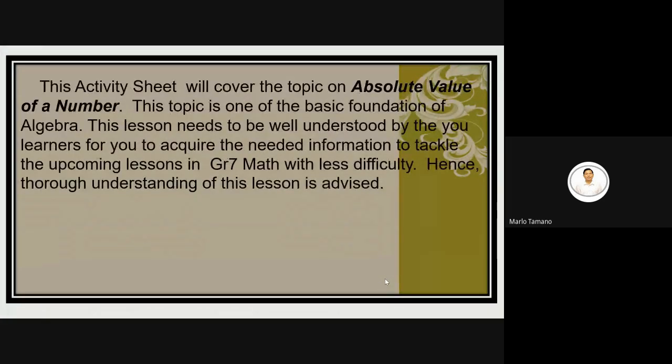This activity sheet will cover the topic on absolute value of a number. This topic is one of the basic foundations of algebra. This lesson needs to be well understood by you learners for you to acquire the needed information to tackle the upcoming lessons in grade 7 math with less difficulty. Hence, thorough understanding of this lesson is advised.